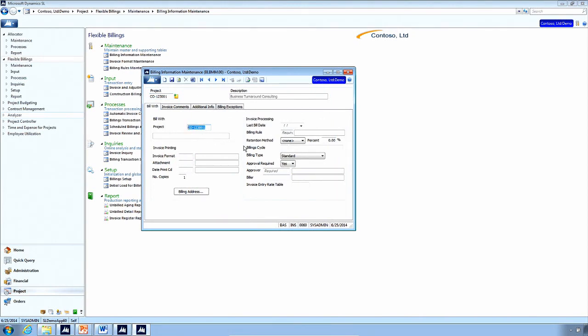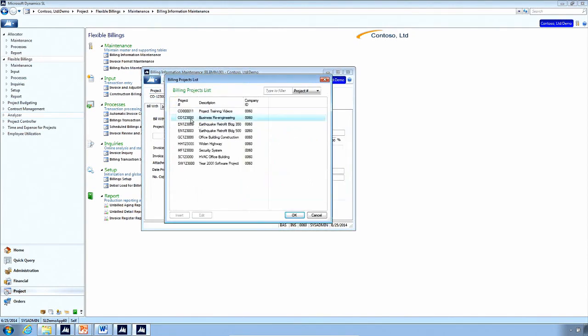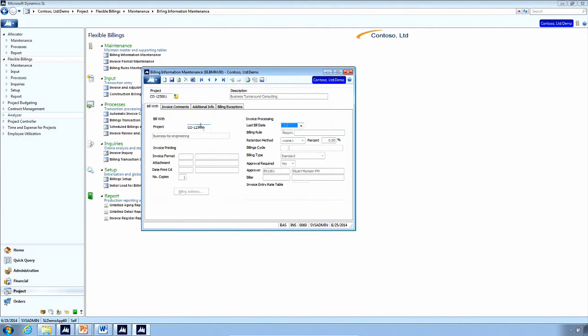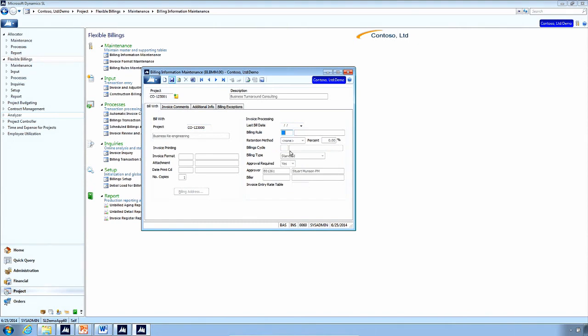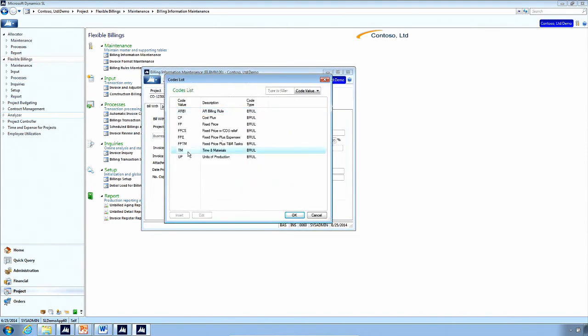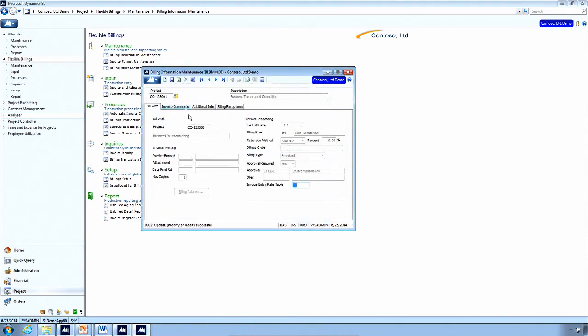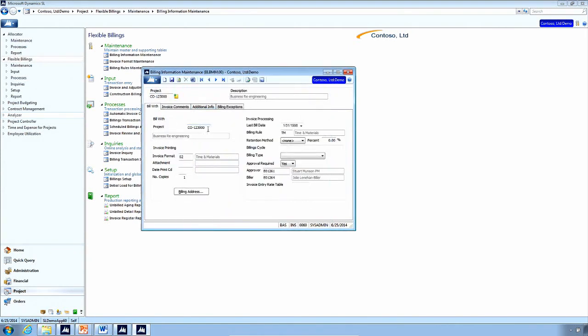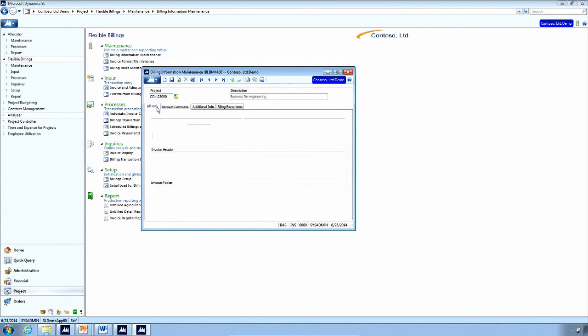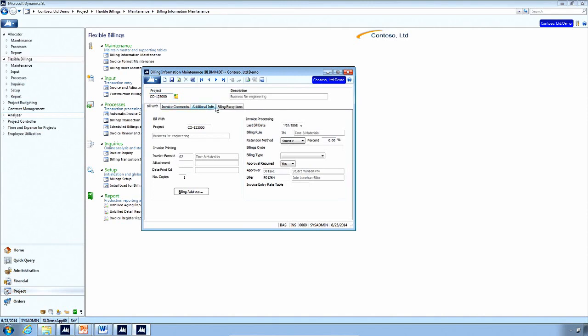So I simply come in here and I can say bill with CO12300 for this project, and I can do the same thing. So it's requiring a billing rule here. So now CO123001 will actually bill with CO12300.